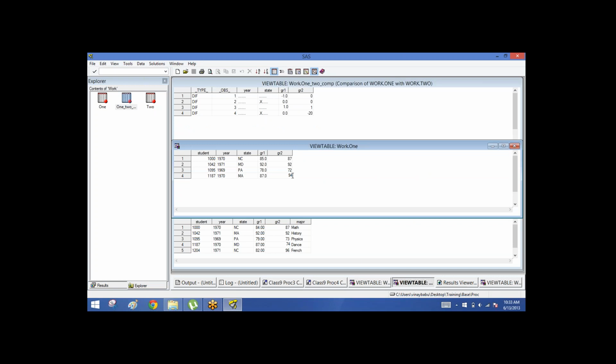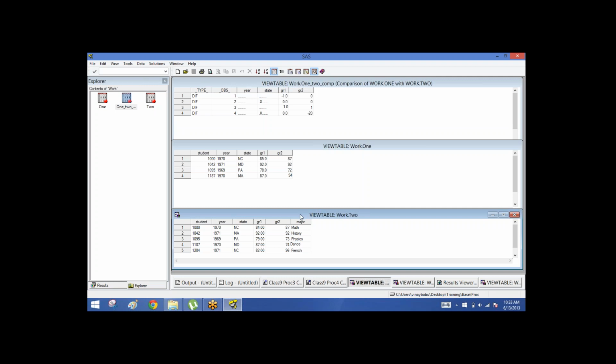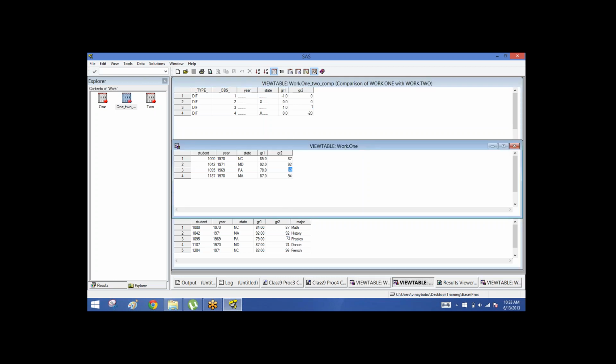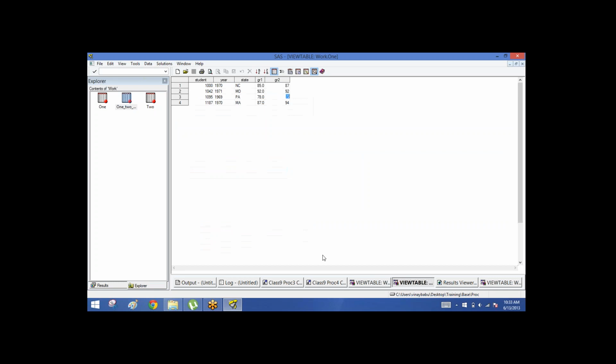It's subtracting the fifth variable with the fourth observation. Okay, it's matching correctly. The difference is 1 because it's 73 here and 72 here. Once I send the program, you can run it yourself and check it again.